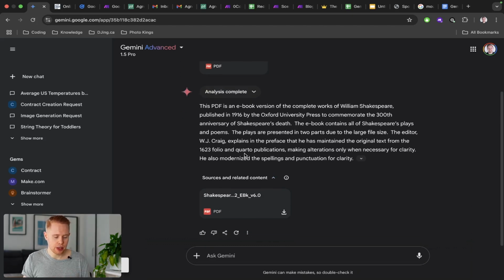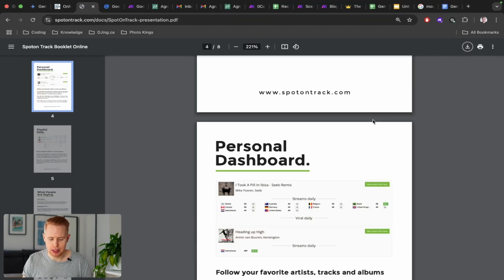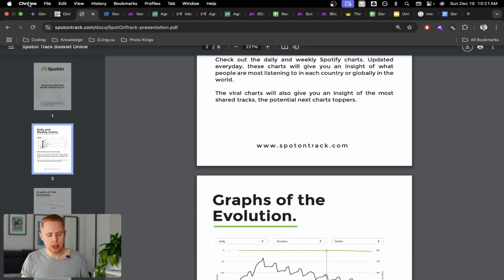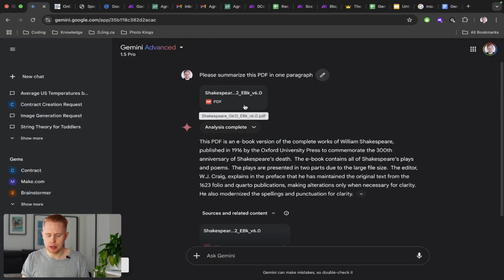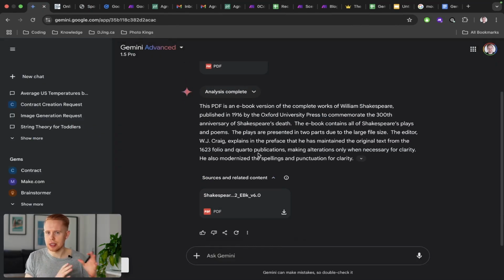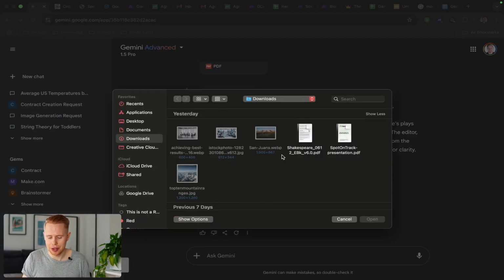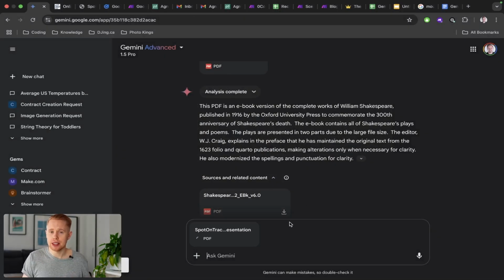Now, the next thing that I want to talk about here is that you can actually upload documents and analyze those documents straight through Google Gemini. So as an example, we have this PDF document here. And this PDF document is just about Spotify and top charts and all of that kind of stuff. And what we can do, very similarly to how we did it with this PDF document, and by the way, it's not just PDF documents, I'm just using PDFs for this example. You could use CSV files, you could use pretty much any other file that you want to upload. But for the purpose of this tutorial, I just ended up with a PDF file. But you can just upload that data and you can get it to analyze and provide you with certain information.